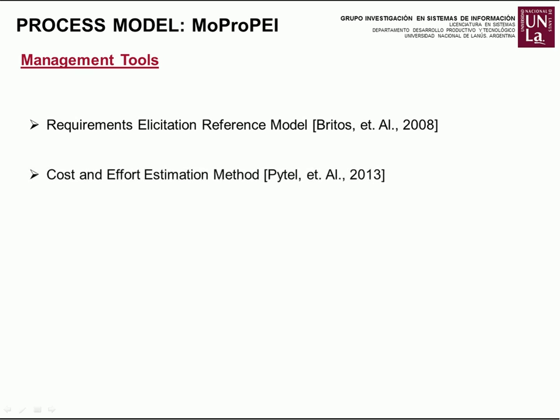In 2008, Britos et al. described a framework with defined tasks required for elicitation of requirements and proposed a reference model for identification and documentation of relevant concepts to carry out an information mining engineering project, along with the correlation between these concepts. In 2013, Pytel et al. defined a cost and effort estimation method for information mining projects.